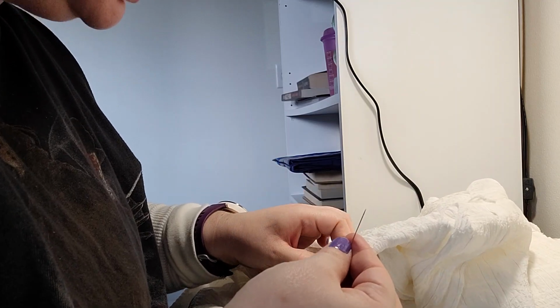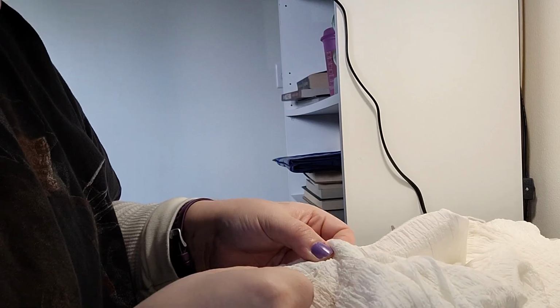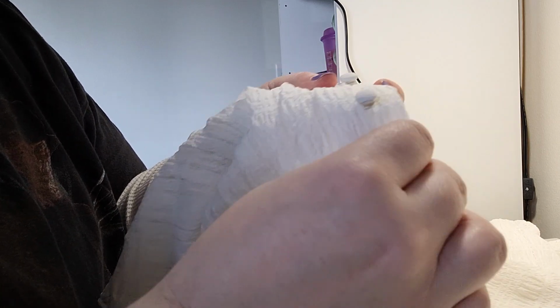My knot at the bottom. What I think I'm going to do with this one is I don't think I'm going to completely take it off. I might be able to just go through what is there and re-tack it. I just want to make sure. Okay, so now it's tacked in there. It is not loosey-goosey like it was. It looks like the rest of them were straight, so that one is good to go. I still have my white thread out.